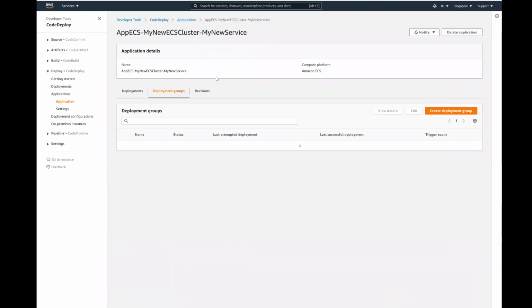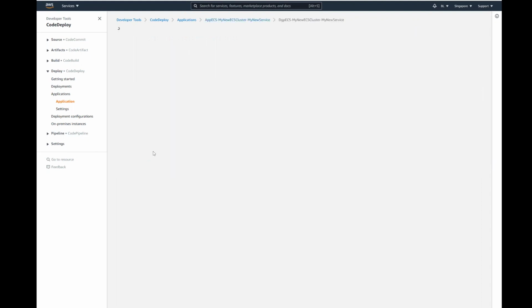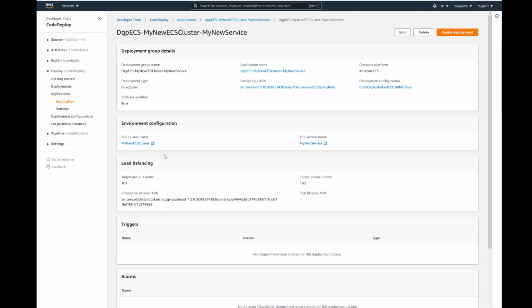It is created when we set up the ECS service. You can see that a deployment group has been created. Now we can see that it will deploy to my new ECS cluster. TG1 and TG2 is the target group for load balancing.